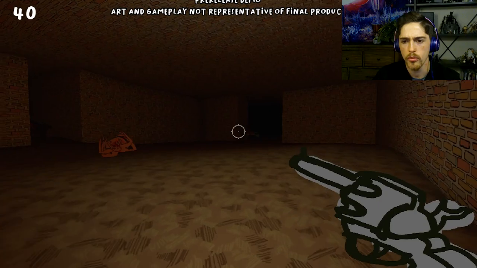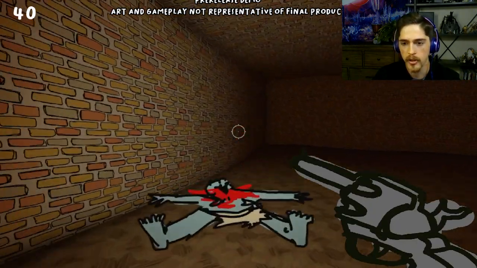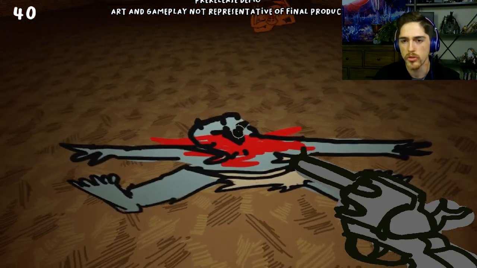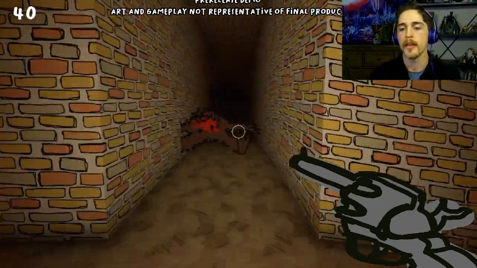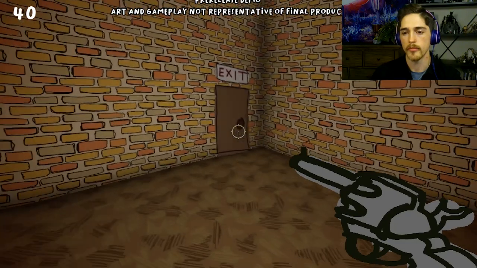What? Are you kidding me? He didn't die from that? Stop! Lay down and die like a flat cartoon that you are supposed to be. God, such a stressful day at the office. Alright, excuse me, everybody. Oh, the door. Lovely. Off we go.